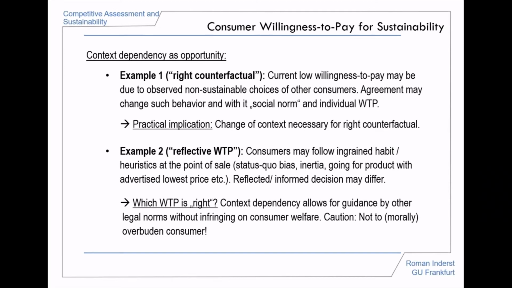But what is important here is that this context dependency now allows for guidance by other legal norms without infringing on consumer welfare. Of course, we have to be cautious. We do not want to morally overburden the consumer. After all, we are after the consumer's preference as a consumer, and not the consumer's preference as a citizen who goes and votes, for instance, on a collective decision. We have to be very careful about this, and we've written on this in detail.